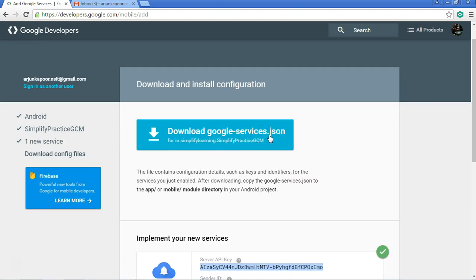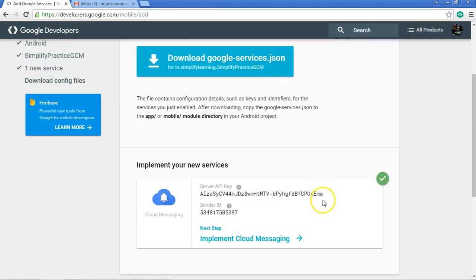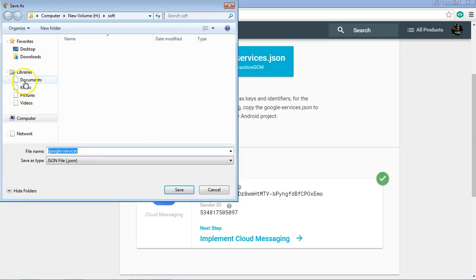This file acts as the configuration for your application to make registration at the Google Cloud Messaging server. And this server API key lets your server send push notification to the GCM servers. Hence, add this server key to your server and download this configuration file and add it to your application code like this.